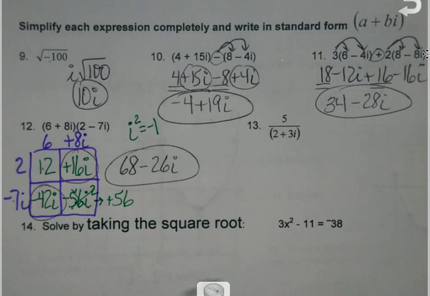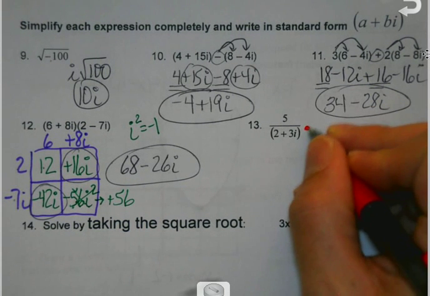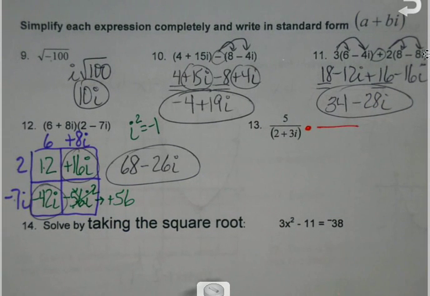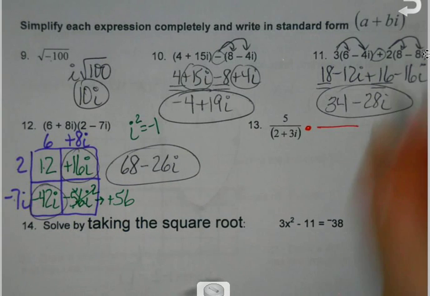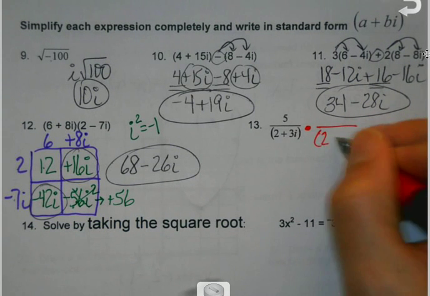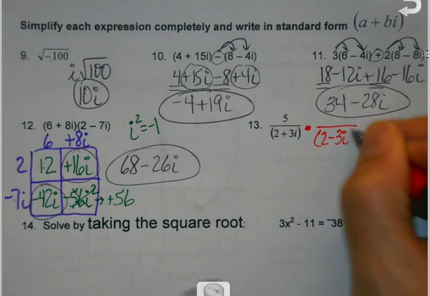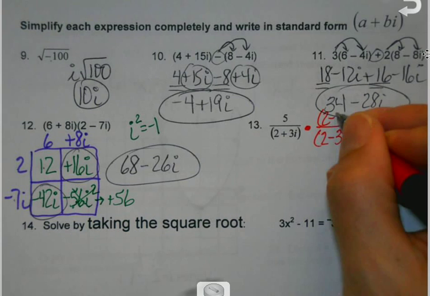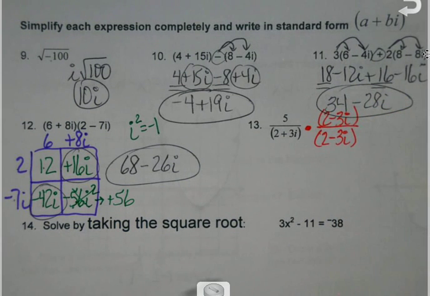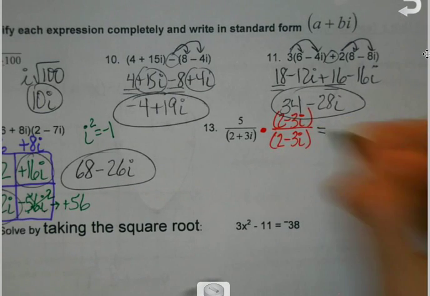Okay, last place where we can have an issue. Well, at least for this section. Okay, 13. We're going to multiply by the complex conjugate. What the heck does that mean? Well, here's what we got working. I got to change the sign of my i term when I'm multiplying through. So if I had 2 minus 3i, I'd be using 2 plus 3i here. So I work this through.